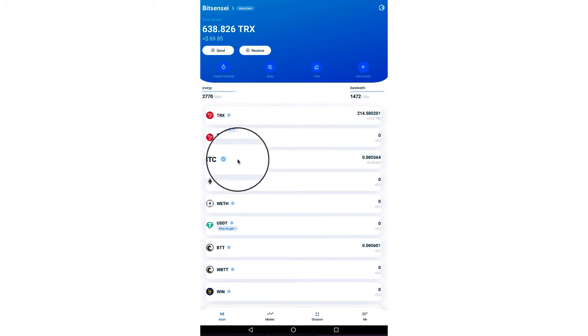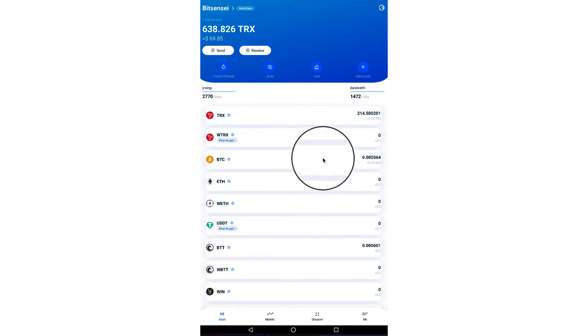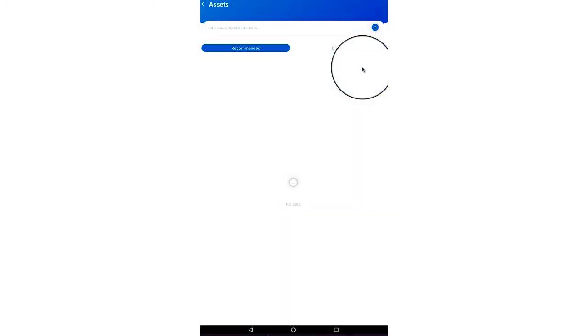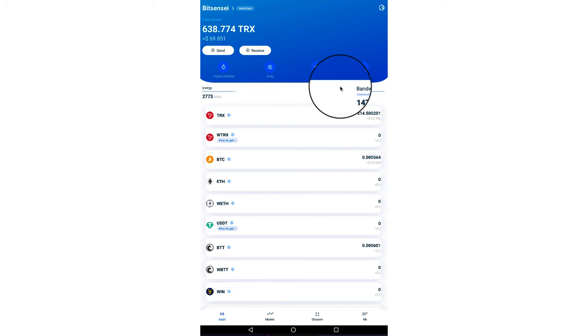Let's say in the beginning you may not have all of these coins. If you wanted to add a particular coin, you would have to get the contract address of that particular coin, click on add an asset, and then paste it in here and add it. If you don't have Bitcoin, you have to go to the Bitcoin address. You shouldn't have to add anything, but once you get to understand this a little more.